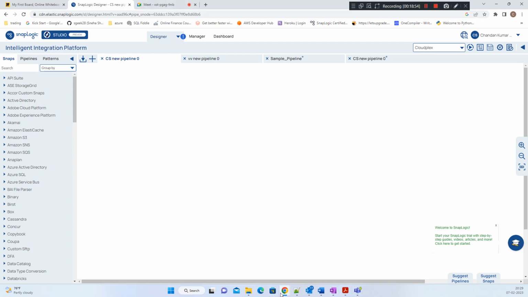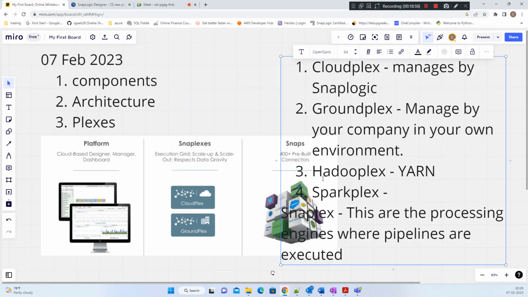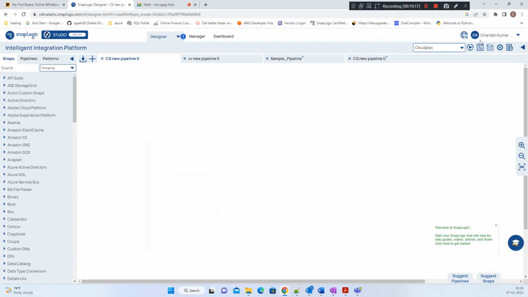Okay. So any doubt in this? In Cloudplex we have to authenticate, but in Groundplex, same thing, right? Yeah, it is the same only. The only thing is you will change the resource. So this is kind of a cluster, you can say.